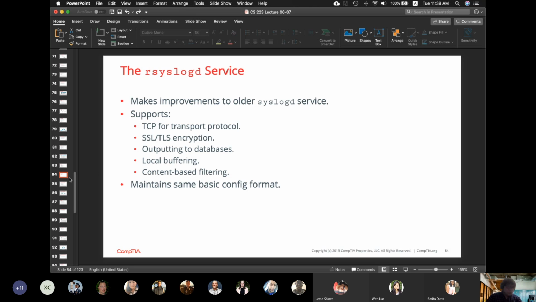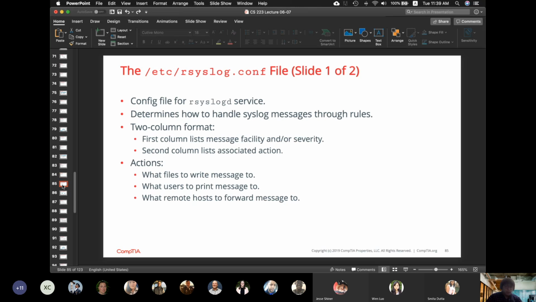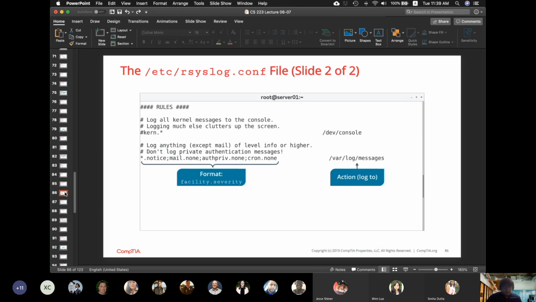Let's quickly browse through this and let's go back to the terminal. /etc/rsyslog.conf is the configuration file. What files to write to, what users to print messages to, remote hosts to forward messages to. It shows like this.